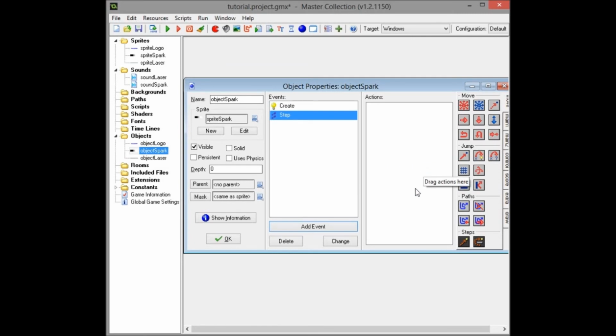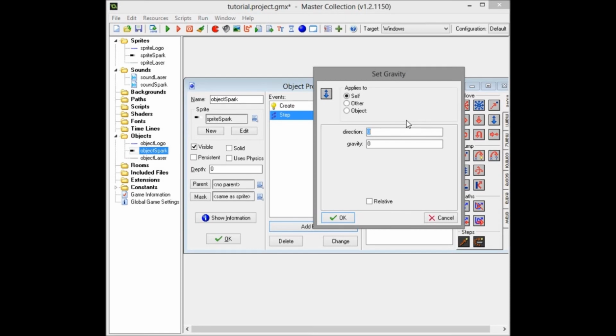Okay. And we'll go ahead and set a gravity action here. And this will add gravity to the game, or to the logo, I should say, based on real world physics. So just like we fall down because of gravity, we want our sparks to kind of do the same thing.